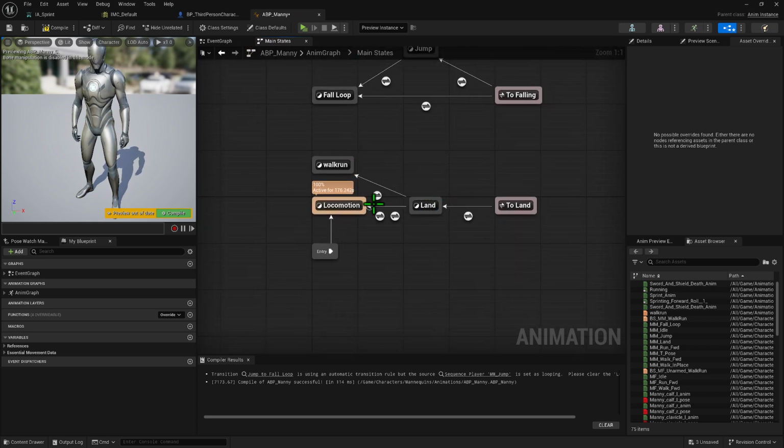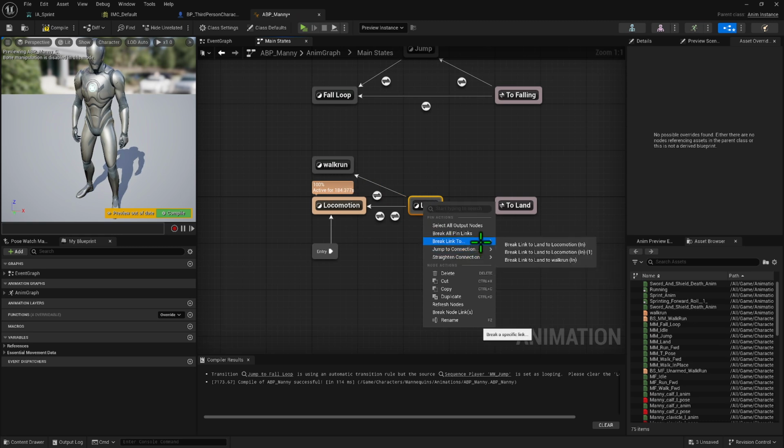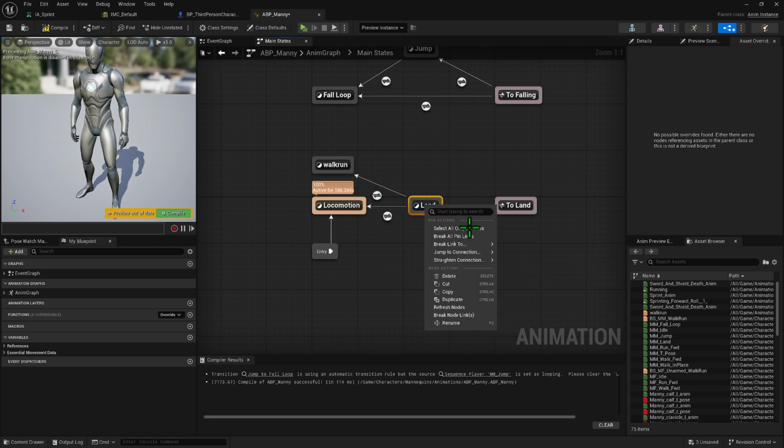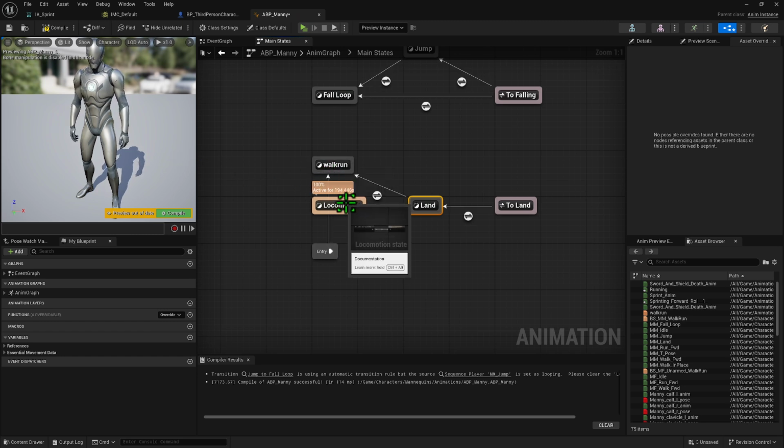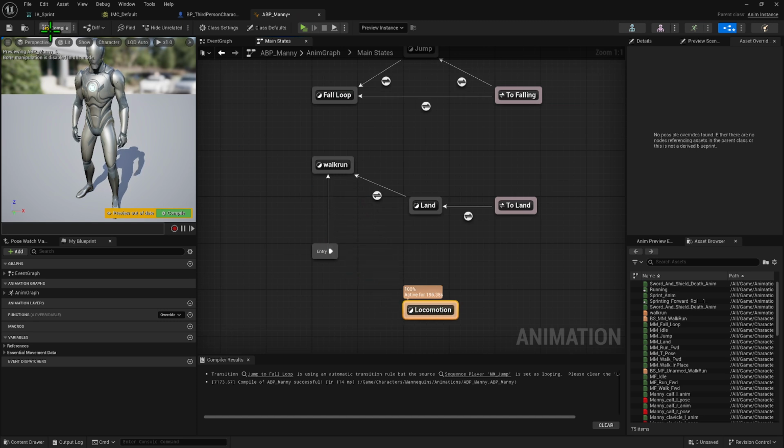Oh, and I actually think, let's see what might be wrong here. For some reason this is connected again, even though we broke the link earlier. So let's just break it again. Compile it.